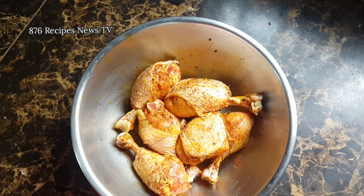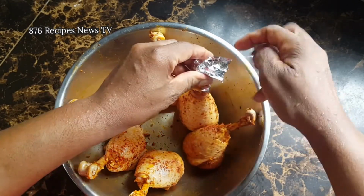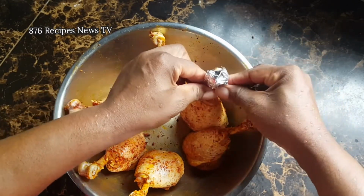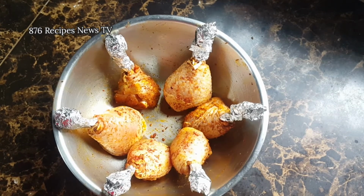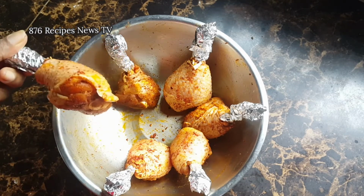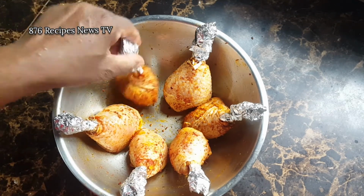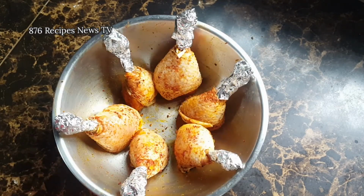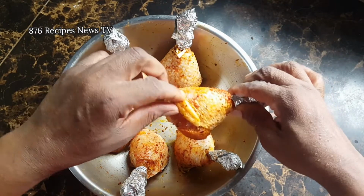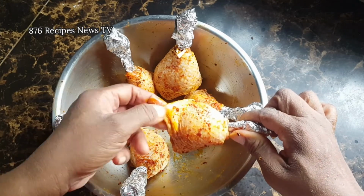So now I am wrapping the bones with a piece of foil paper to prevent the bones from burning and drying out as well. Because remember, I removed the skin and the other things that would have kept the bones moist while baking in the oven. So now I wrap them with foil paper to keep them moist and to prevent them from burning. So now I'm gonna marinate the drumsticks for maybe 15 minutes because I'm pressed for time.